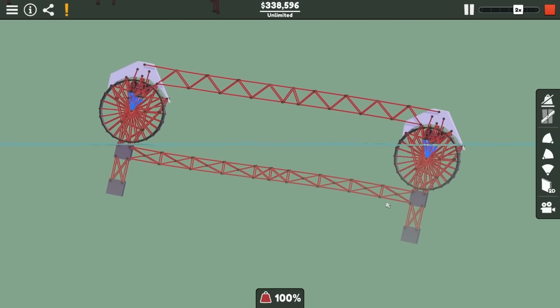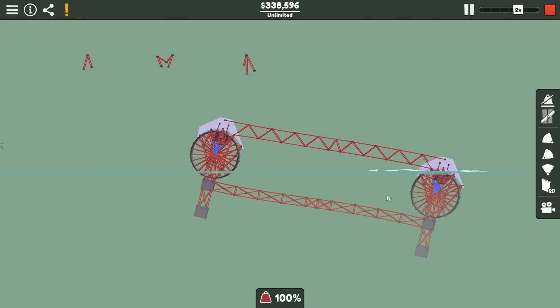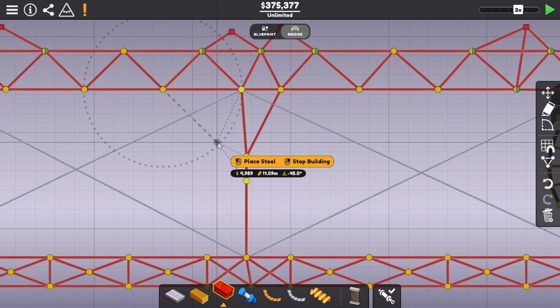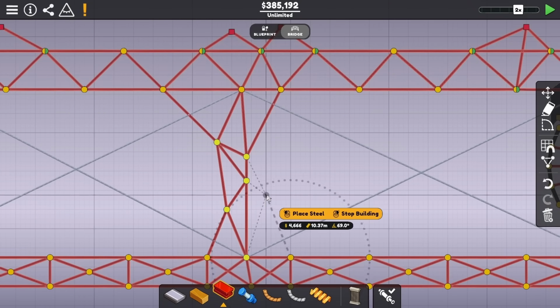So with the floating at least kind of sort of figured out, the next thing I needed to figure out was a way to move forward. I thought it'd be really cool to make a paddle that actually goes in the water and pushes me forward, so that's exactly what I wanted to make here.